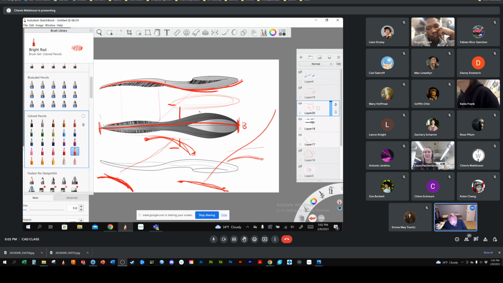But if you're going to go flat here, that gives us our nice clean surface. From a top view, then what you're going to do is project that and trim it out.